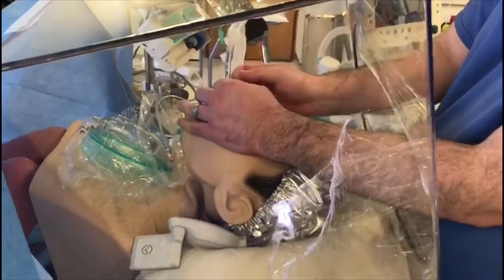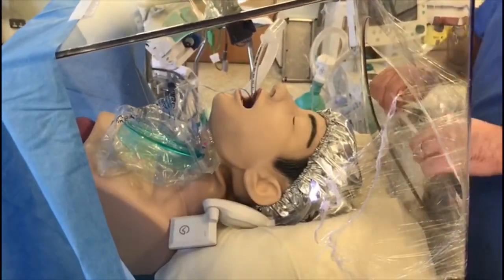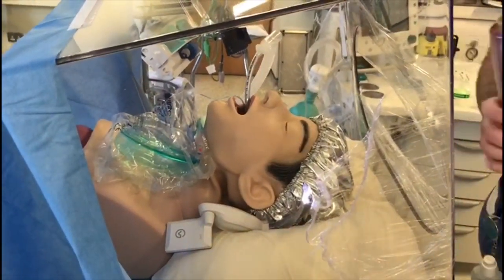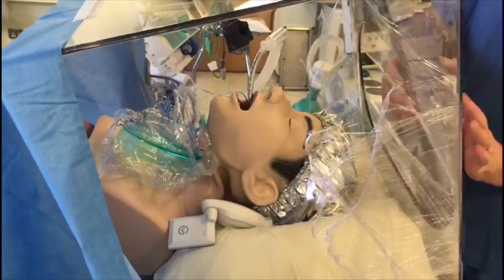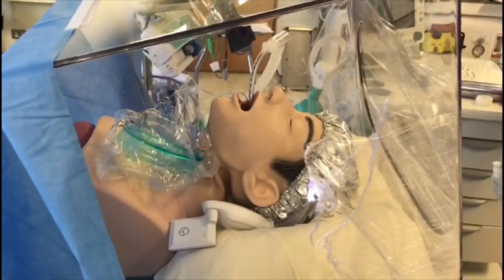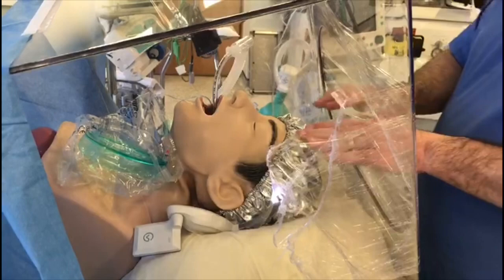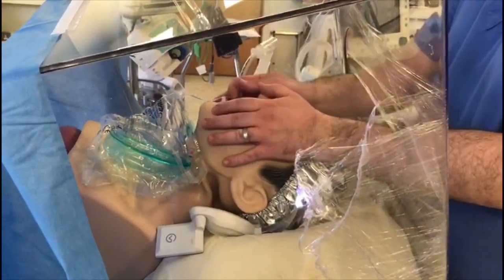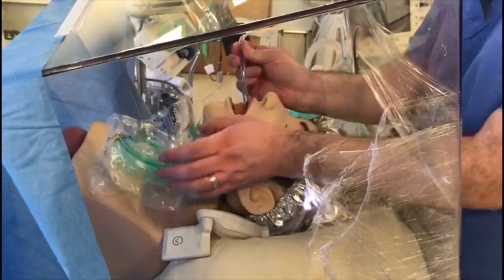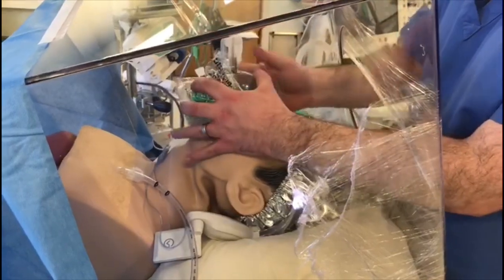Hands out. We can tape it up, hands out, and the procedure's done. Similarly for extubating — if we wanted to, we could put a new wrap of clean film, easily on, it sticks quite well because of the acrylic. If you wanted to leave this for the case, very quickly get a small roll of clean film. We can leave the flap for the case as we have it completely isolated. If we want to instrument again, we just fit in and out — a cat flap type idea. We can deflate, we can suction the patient, we can deflate the cuff, and go directly back on with the face mask.